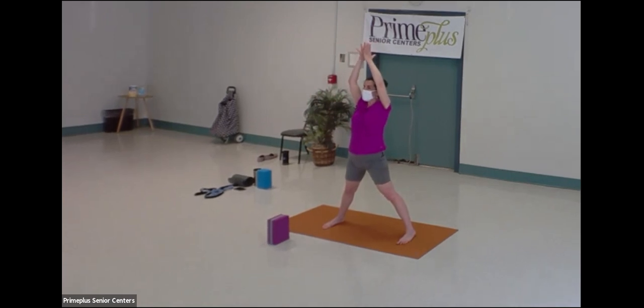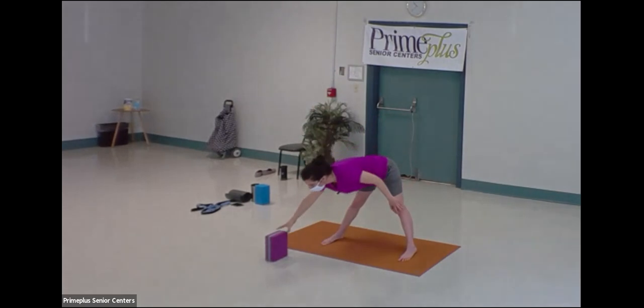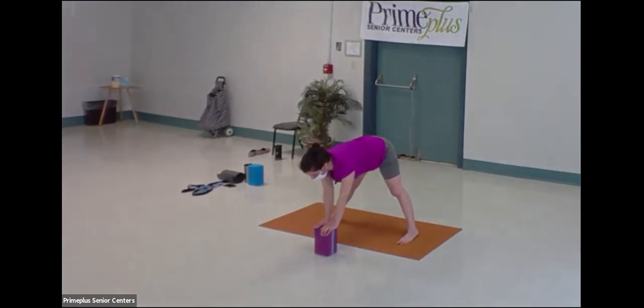Now this is where we'll use the block. Exhale, come forward. Reach for that block. Finding prepared posture with wide legs. We're going to place the left hand onto your block. The right hand will come to your right hip.